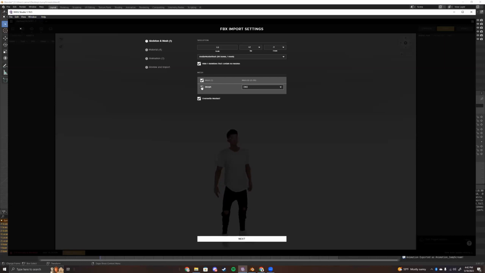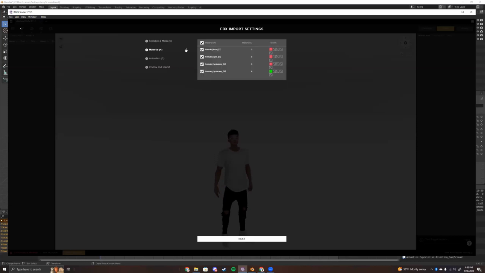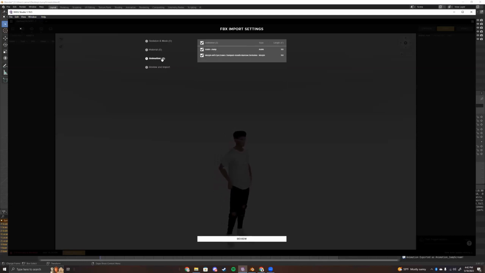So we can uncheck this mesh because we do not want to import a different head, and the same thing with the materials.